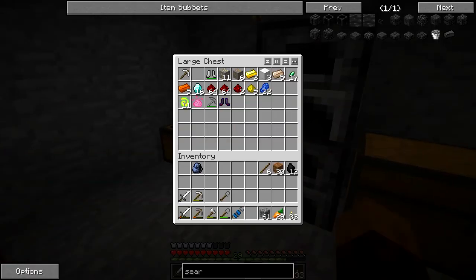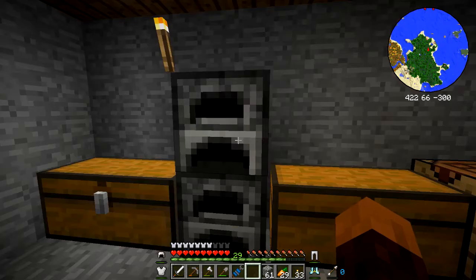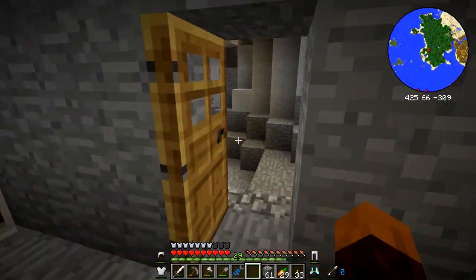I've got very little iron. I've just got these three iron blocks, and I'm going to take that with me too. I have very little coal, actually. I have 12 pieces of coal, and that includes everything that was in the furnaces. So I really need to go mining, and I'm going to do that now.